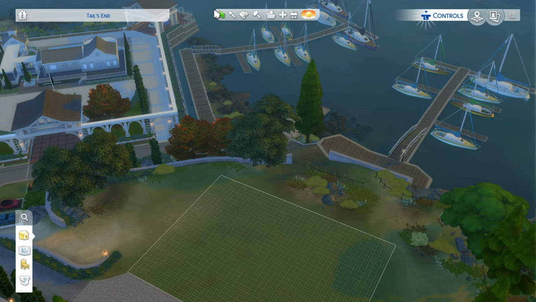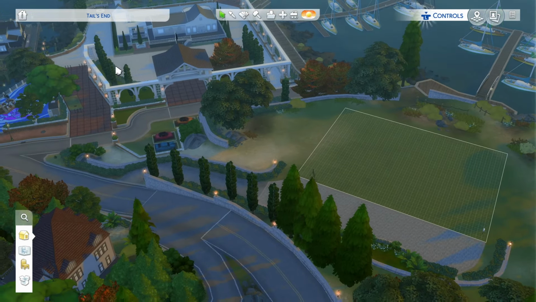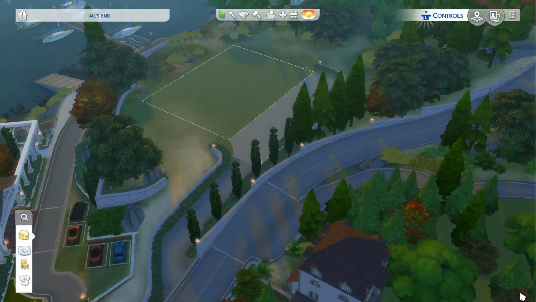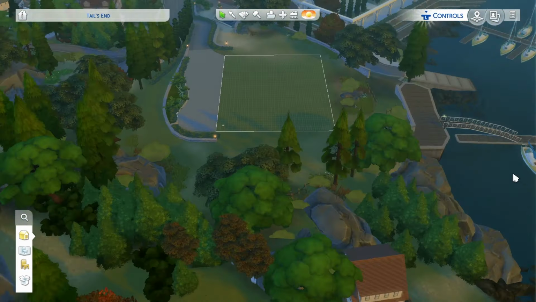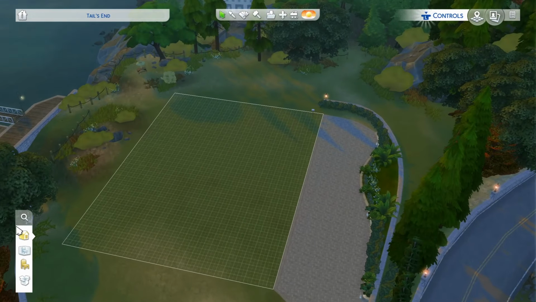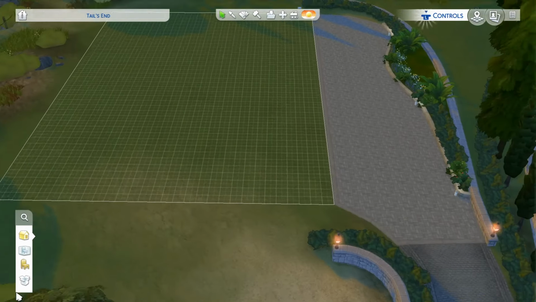This is a perfect place. Oh, that's really cute over there. Ooh, it's even by a dock. This is perfect. I like this a lot. I feel like this would be a good kind of cutie house.